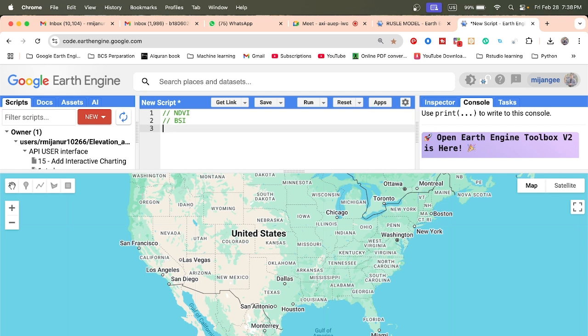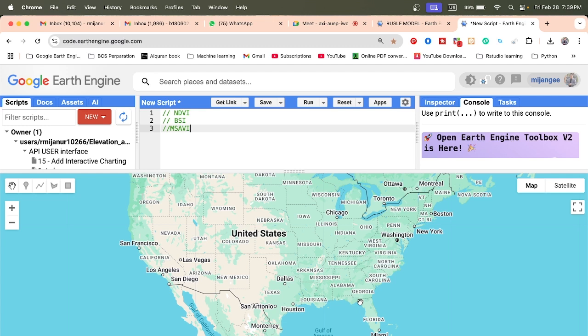As well, if you want, you can also apply MSAVI, basically called the Modified Soil Adjusted Vegetation Index. With this type of soil erosion leading to vegetation loss and exposing bare soil, we can use the vegetation and soil indices for analysis. So you can also try to apply it for your study area.